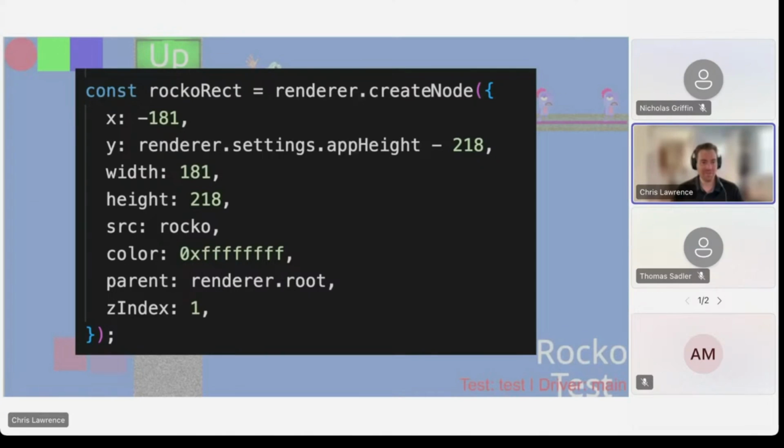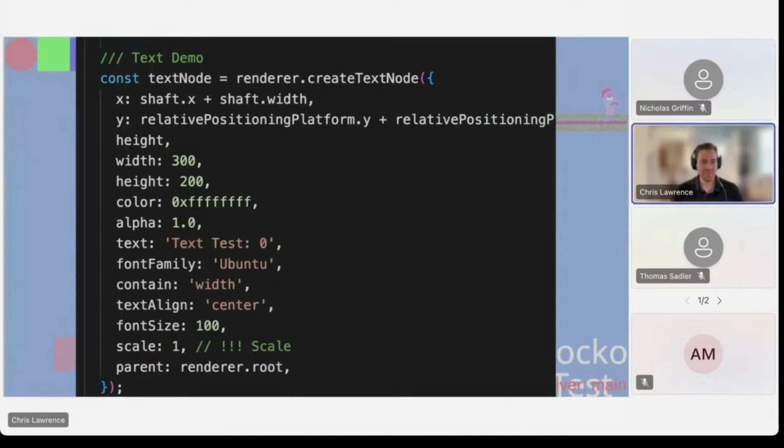So this is what you would have to do with this example page: you call renderer.createNode. You give everything X, Y positions, what's your width and height. The source is if you want an image, and what's the parent node. And you can set z-index, but everything on that screen is calling renderer.createNode and passing in all these parameters to render it on the screen. And similarly, there is renderer.createTextNode. These are our two primitives: creating a text node and creating a node. And text node is exactly what you think. This is how you would put hello world on there, and it would render on the screen.